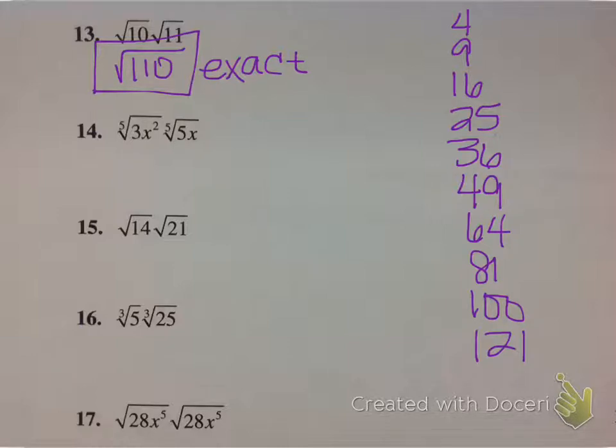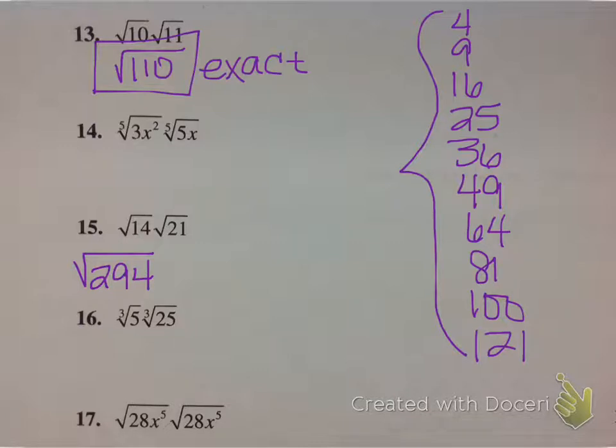It also has just numbers and no variables in it. Now when I look at the square root of 14 and I look at my possible factors that can simplify it, none of those divide evenly into 14, and none of my perfect squares divide evenly into 21. However, if I multiply them together and I get 294, do any of these divide evenly into 294? So I would just get my calculator and I would try to start dividing numbers out. We want to find the largest one.